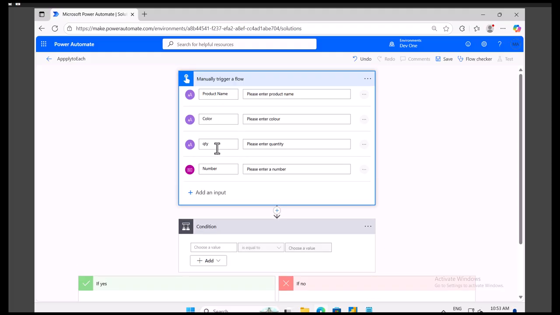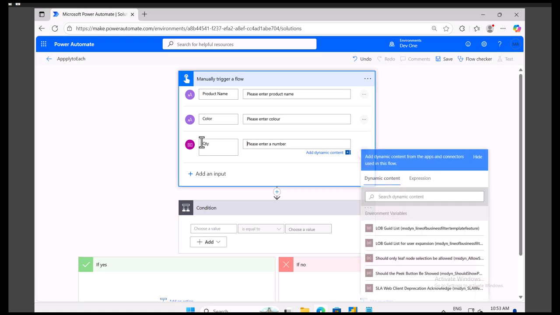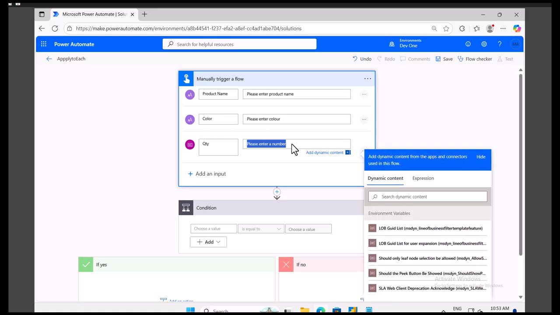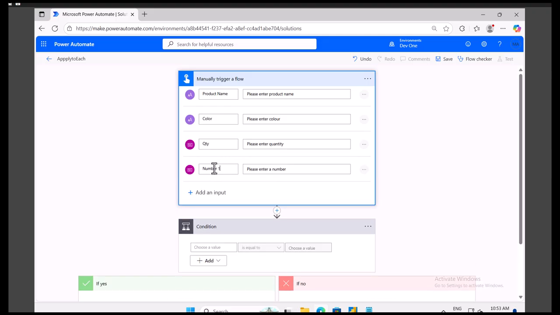I think I need to remove this because I have taken this as a string, whereas it should be an integer. I'll say please enter quantity, and then I will add one more number here. I will say price.